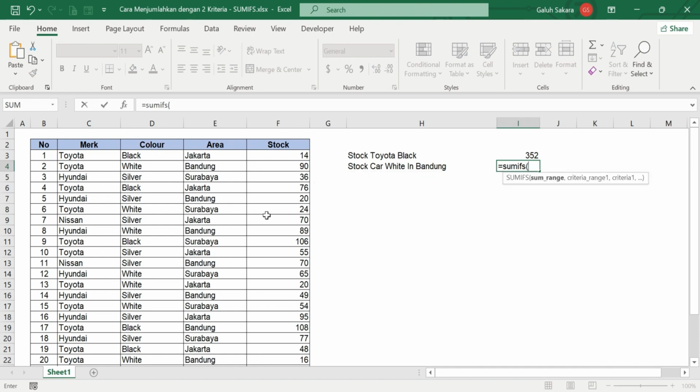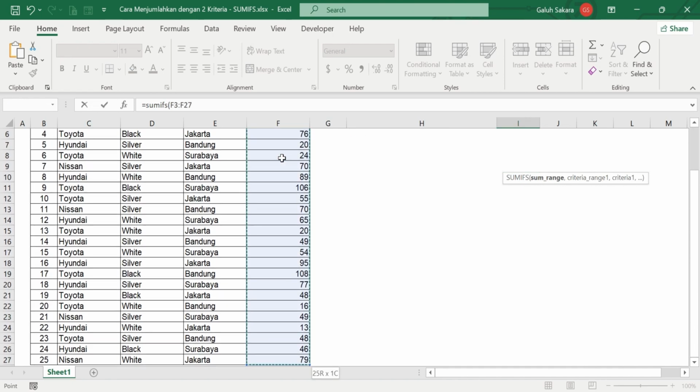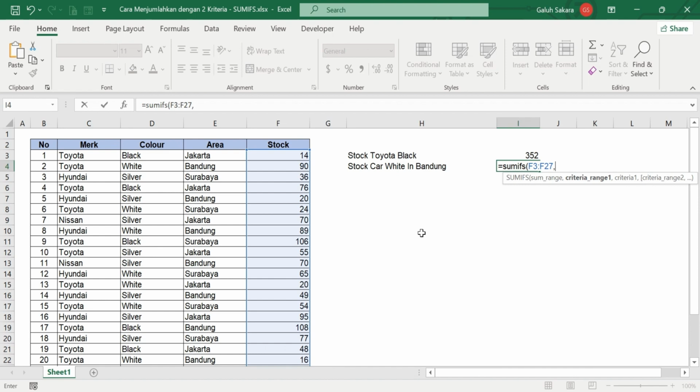Equal sign, SUMIFS, open the bracket. Which column do we want to count? It means stock, the numbers. Block all the data that we want to add. It is F3 until F27, and comma, the criteria range 1. It's about white cars, so colors.